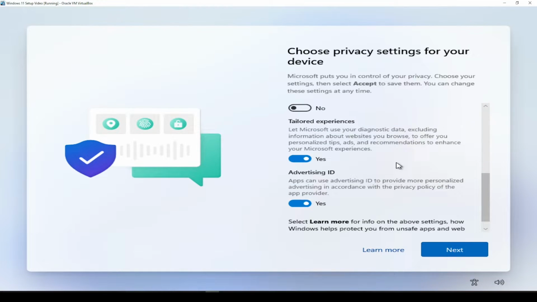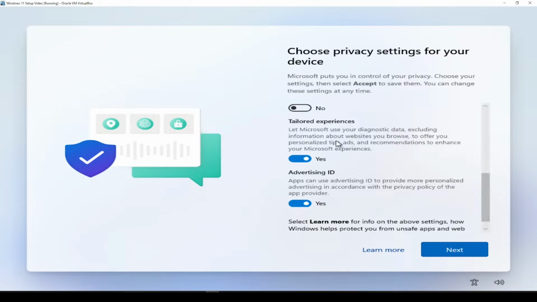Tailored experience is basically for Microsoft specifically. They want to know what kind of ads to put in front of you. And this is definitely the turn that Microsoft is taking that I'm not a huge fan of, where they're basically putting ads in the operating system in front of you. It used to be that you at least had to go to a website or something to get advertised to. Those days are gone apparently. Now the operating system itself will literally advertise to you.